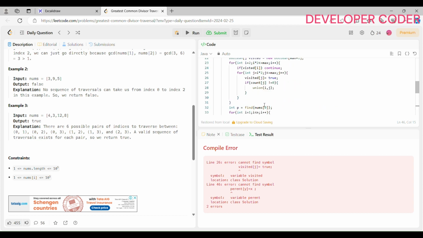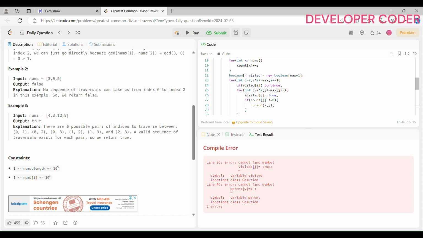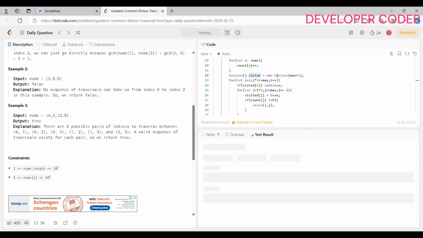And what is the issue on line number 26? For int j is equal to i times 2, j is less than or equal to max, j plus is equal to, should be plus equal to i, and visited of j is equal to true. Okay. Visited of i, what is the issue here? Let's run it.